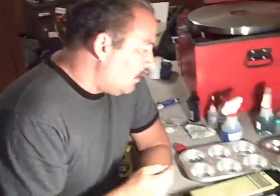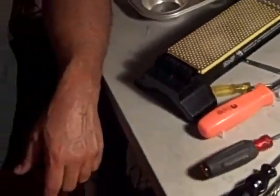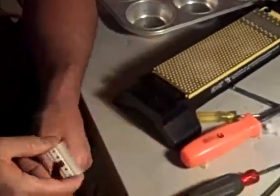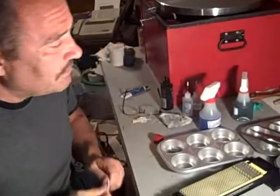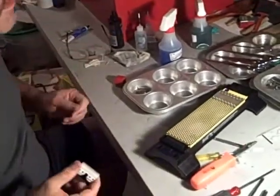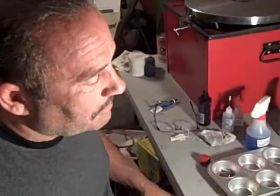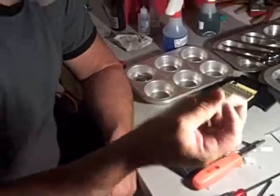The cutter is all done. What we have here is a ceramic diamond stone. I have it on the coarse side right now. I'm going to take the cutter and we're going to sharpen it. A lot of people don't bother sharpening the cutters — just tell the client after about five times that they need a new cutter. They just sharpen the comb and actually charge them more. We sharpen the cutter.